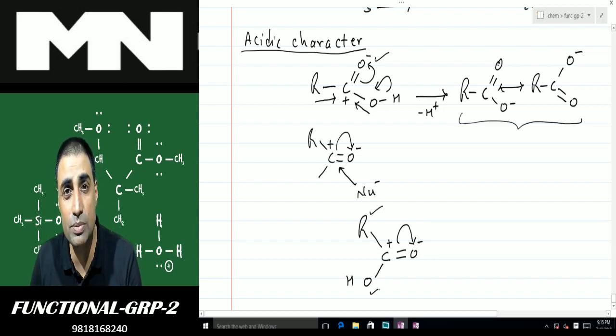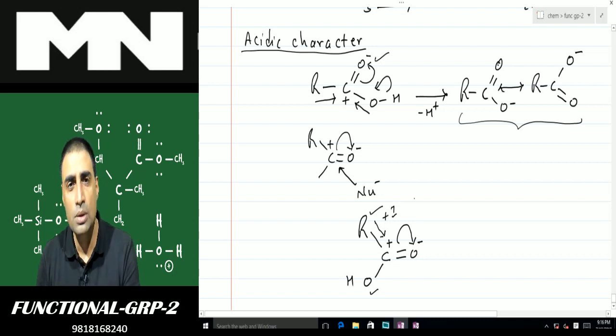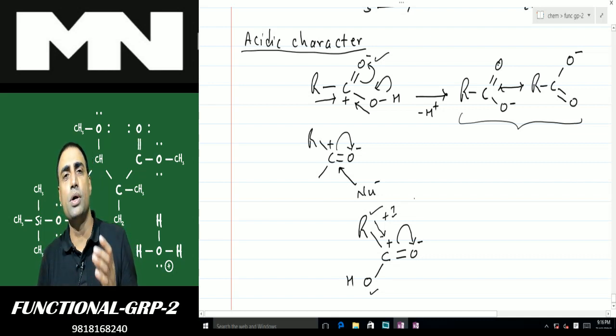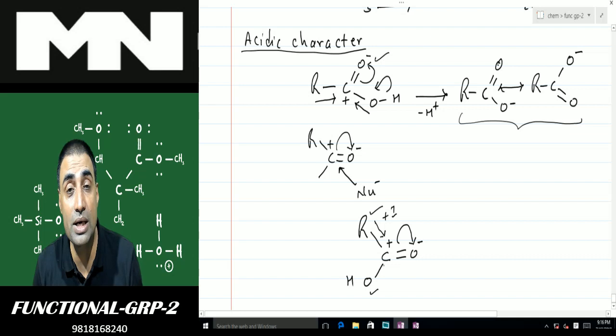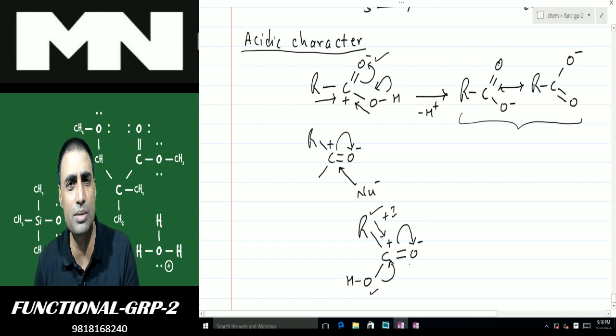Well, the alkyl group has a plus I effect. They are ready to donate their electrons quickly. So here you observe a plus I effect from the alkyl group. The higher the plus I effect, the more electron donation from alkyl to the carbocation, so weaker will be the positive charge on the carbocation. When you have a weaker positive charge on the carbocation, it will withdraw less electron from the OH group, leading to the donation of a lesser number of H positive ions. That means aliphatic acids are weaker acids.